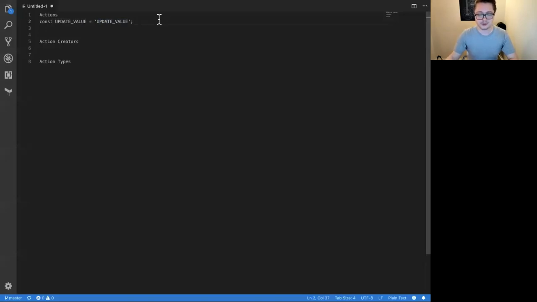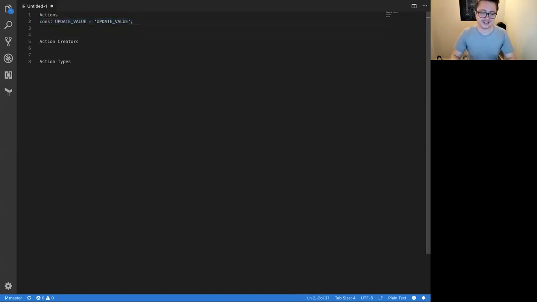The only real reason we're doing this is because if we're reusing this string over and over again, there's a chance that we might misspell it somewhere, right? If we misspell it somewhere, we're not going to get an error that said you misspelled that string. But if we use a constant instead, we'll get an error from JavaScript saying that constant doesn't exist. I'll show you. Yeah, I know that's kind of confusing. We'll see it in use in just a second.